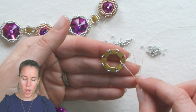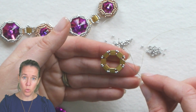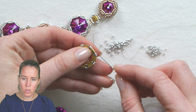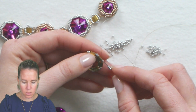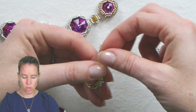So we started out with 1 15.0 between each in the center. We're increasing to 2 between each. And now instead of going through the Tilas, we're going to catch on to those 2 seed beads that we just added, adding 3 more 11.0 seed beads in the mix. So 3 seed beads get added, and then you can see I'm sewing right there between those 2 beads.